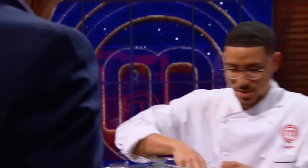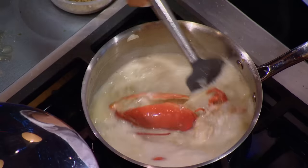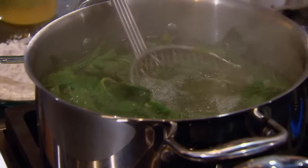Hi there, Andre. Hey, chef. So tell me about your appetizer. A rundown is basically fish cooked down in coconut milk. And today I'm elevating it by putting lobster with a kalaloo puree and boiled dumpling. So I'm assuming that you've cooked lobster this way before, mate? Never. Never cooked lobster? Never cooked lobster.